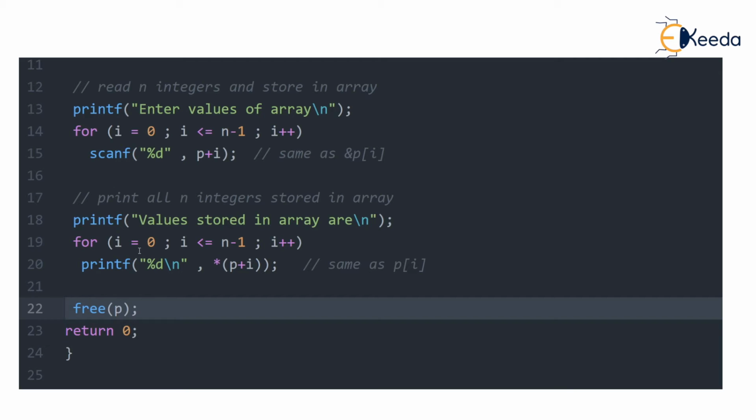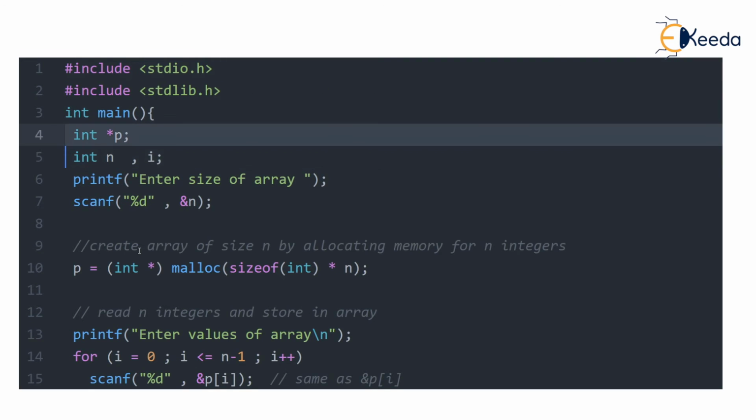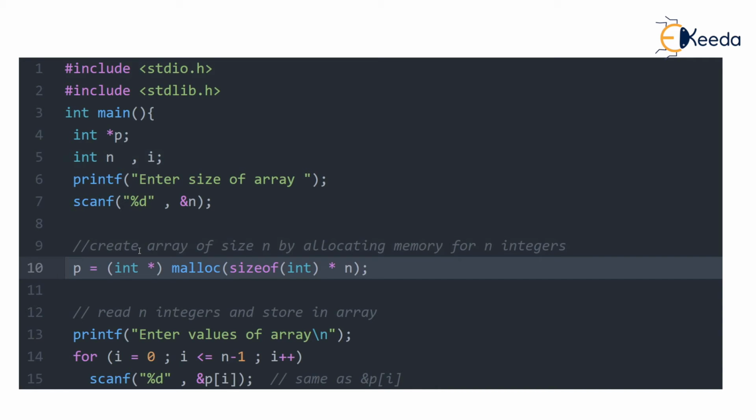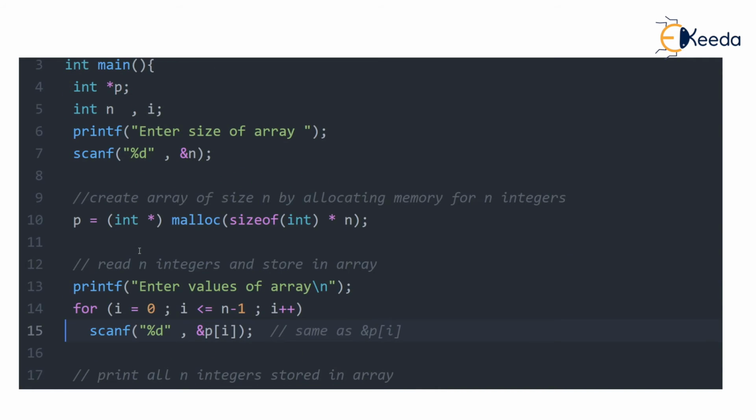Before I end this discussion, something really interesting that we saw in an earlier video also. If you hate this notation p plus i, the pointer notation, you can still stick to &p[i]. You can write this. You never declared an array, isn't it? Look what you declared. You declared a pointer. And now the pointer is pointing to a list of n integers. So you can still use it with array notation by writing &p[i]. Listen, &p[i] is anyway going to get converted into p plus i.